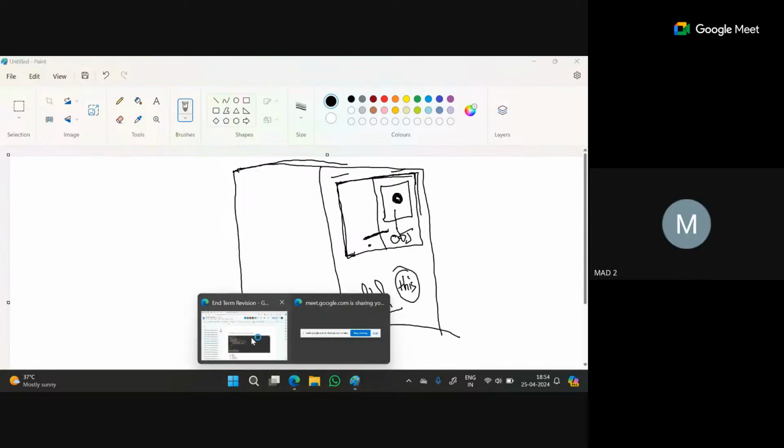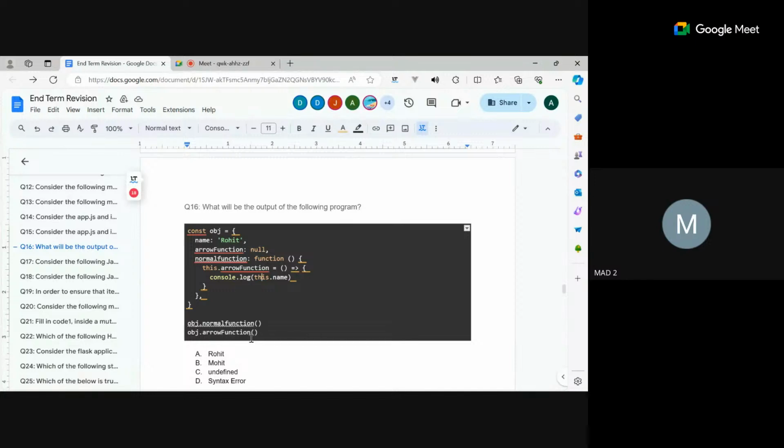But the definition of this, or the binding of this, is happening at this point. Okay, so when you say enclosing context, you are referring to the definition, not the invocation, right? Yeah, of course.